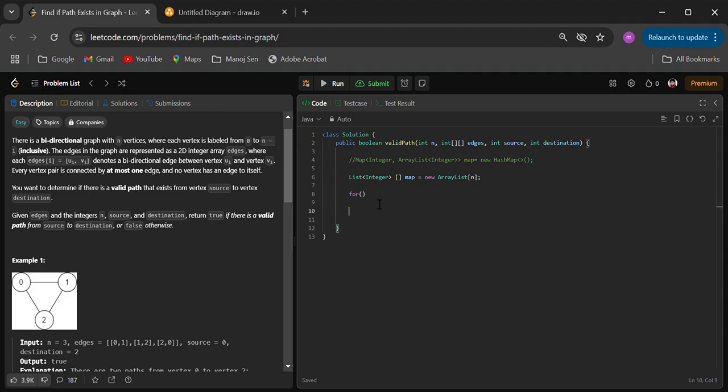One for just creating the ArrayList object, and one for loop to put edges in the ArrayList. Here I can replace edges with neighbor. Okay, so neighbors.